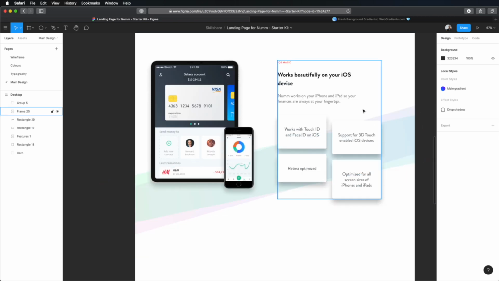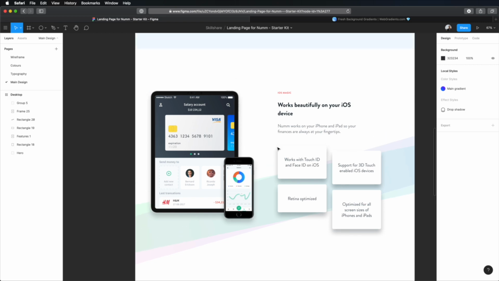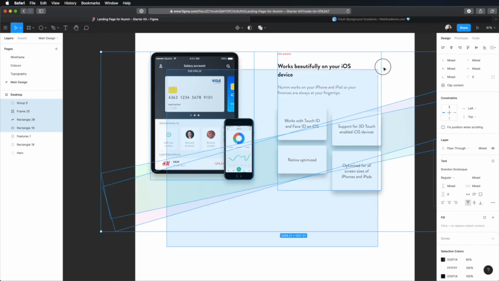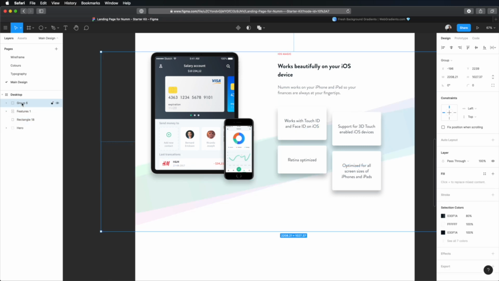So it's just a detail, these two stripes, but I think they make all the difference. And they look just fabulous with the rest of the elements. And then just select everything, Command G to group everything up, and we'll call this features 2.